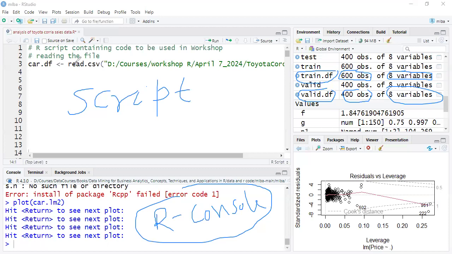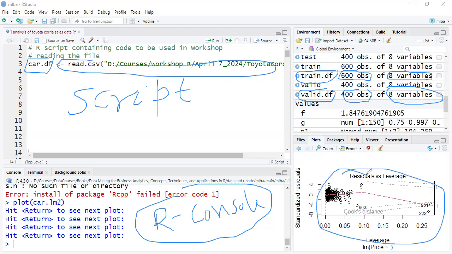If I run this command, then another data frame named car.df will be added here in this list. You can scroll that data frame car.df, which contains all of the rows. I think it has about 1400 rows and maybe 39 or 29 variables in this actual data frame. The last window which we have here is the graphs, plots or outputs window, in which all of the graphs will be shown.